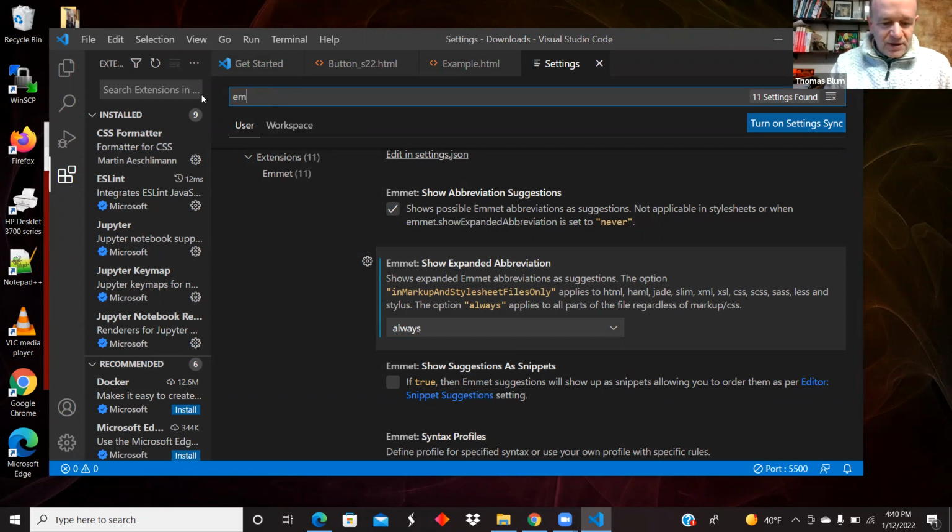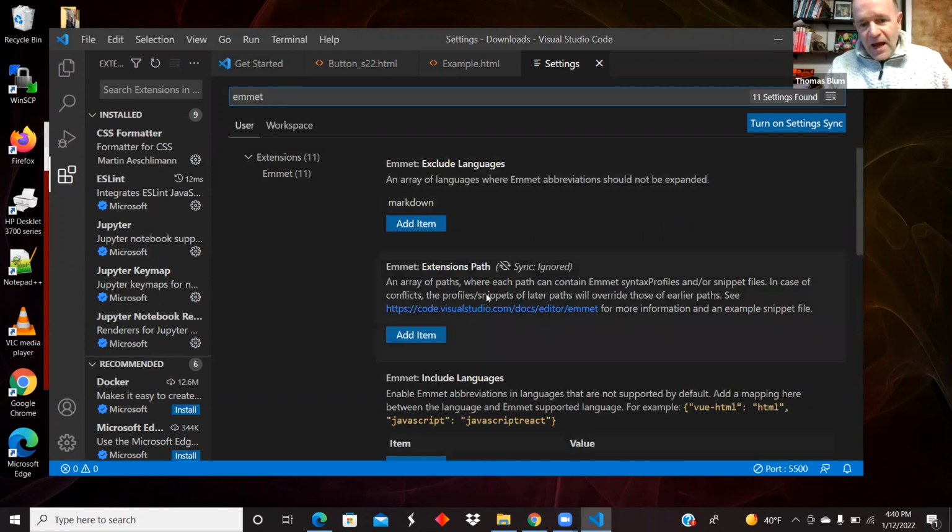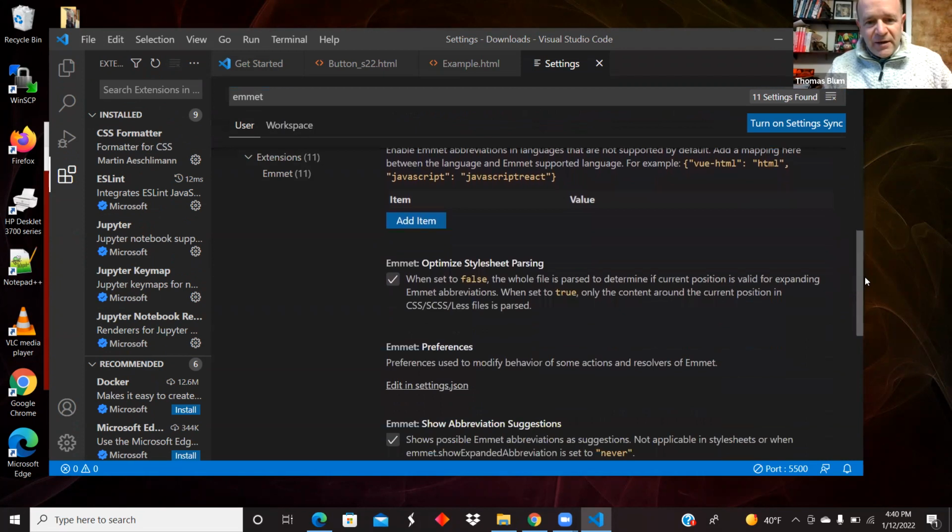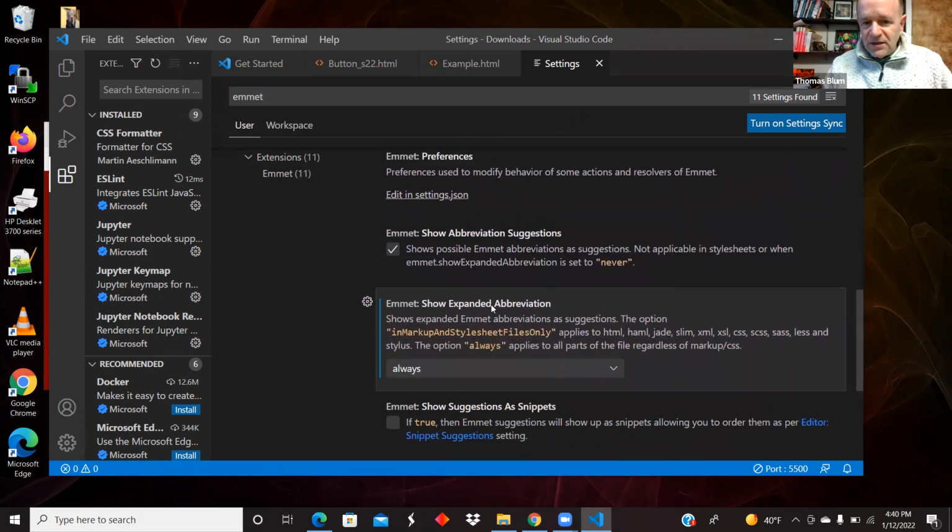I happen to know it's called Emmet. And then there are a number of things called Emmet, but this one was the expanded abbreviation. So this is what was giving me, when I typed the exclamation point, this boilerplate code.